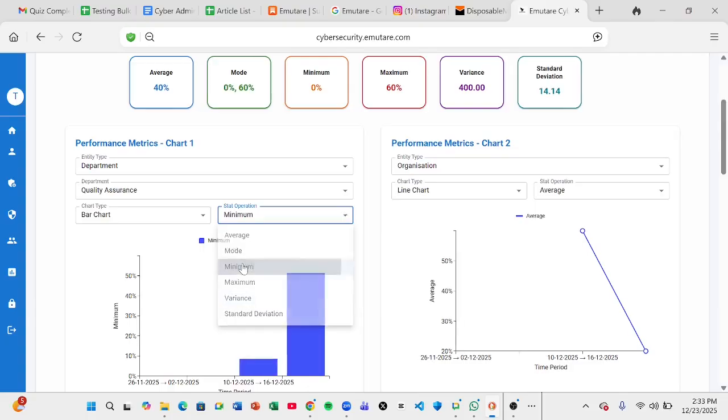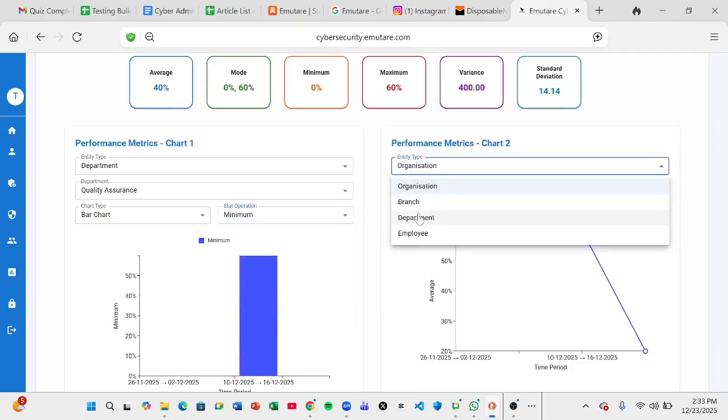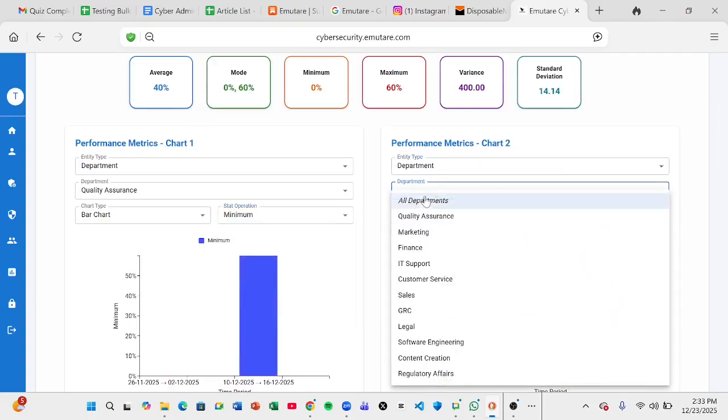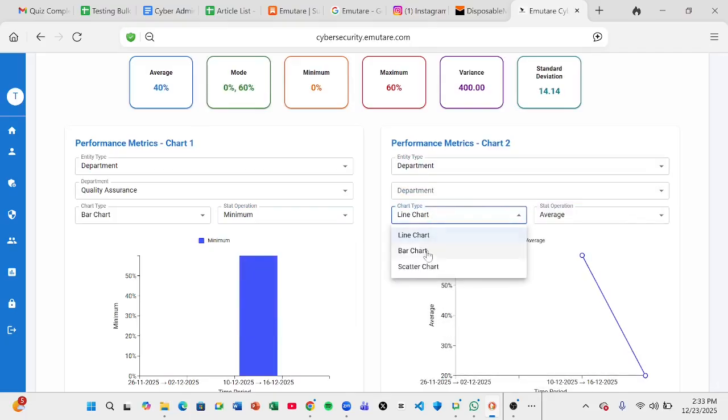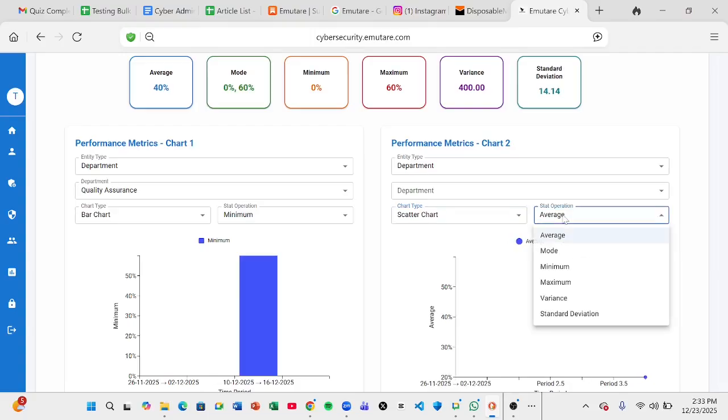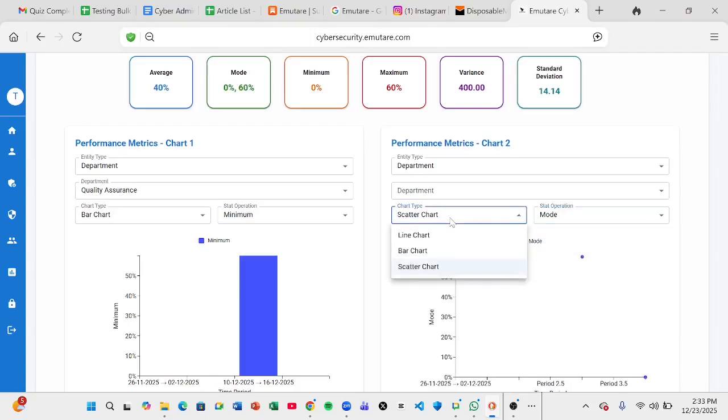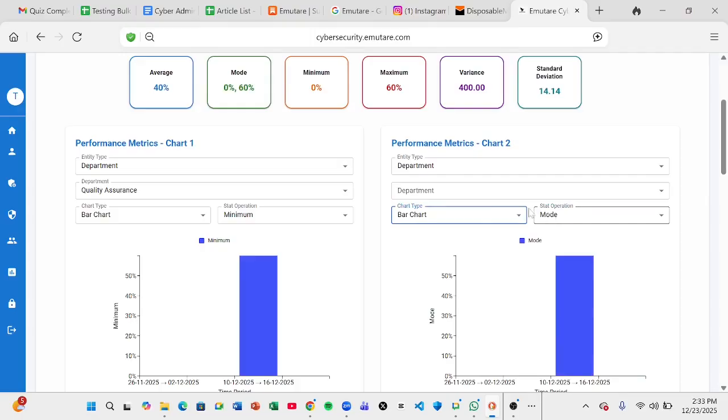Let's do for all departments, so we select all departments, scatter lines. Let's change this to bar, and put average. So that is how to view departmental metrics.